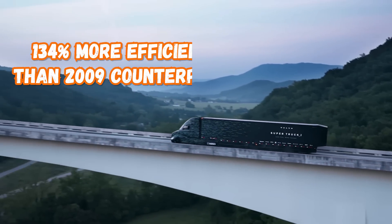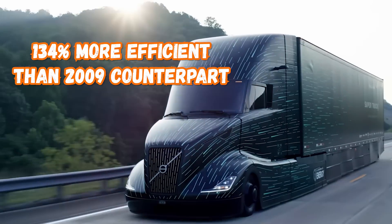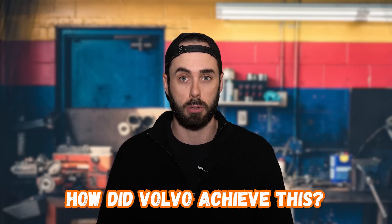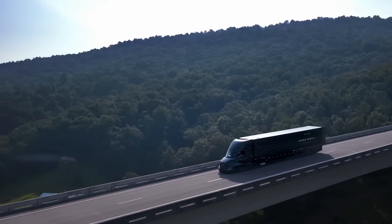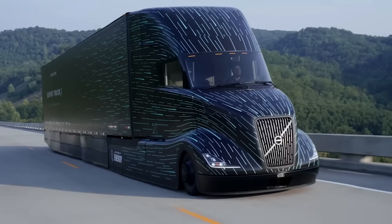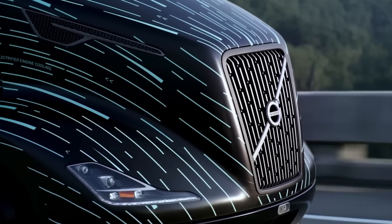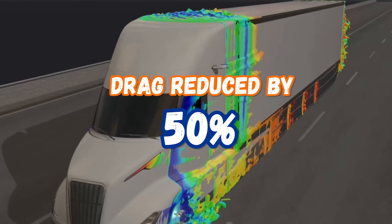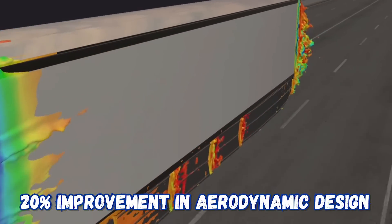It was back in 2016 when Volvo Trucks undertook this challenge, and their response has been nothing short of extraordinary. Volvo Trucks didn't just meet the DOE's goal — they exceeded it in spectacular fashion. The Super Truck 2 is a mind-blowing 134% more efficient than its 2009 counterpart. One key factor contributing to this exceptional performance is advanced aerodynamics. The cab boasts a perfect wedge shape complemented by a sleek wraparound windshield, and the fairings and boat tail on the trailer reduce drag by a whopping 50% — a game-changing 20% improvement over the 2009 baseline.